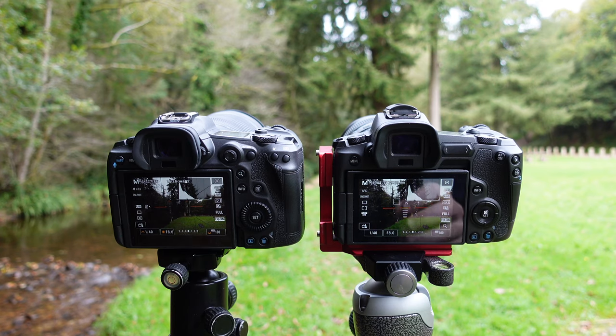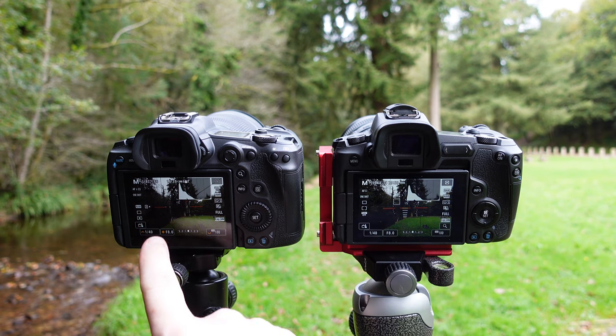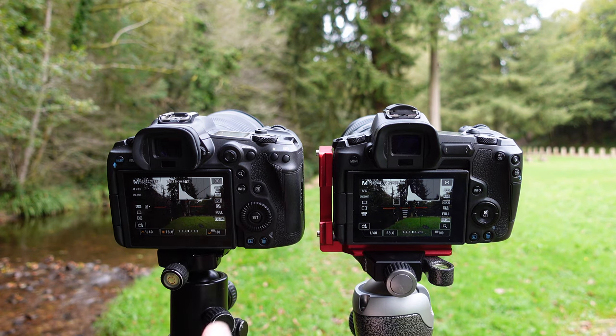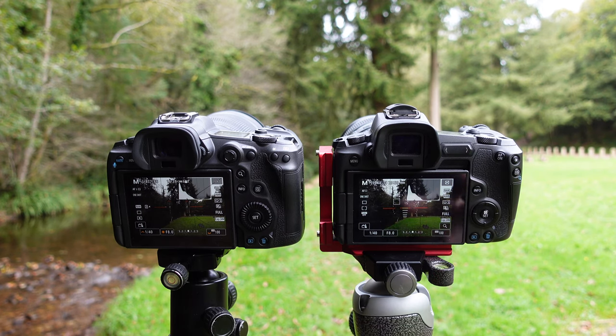Next scene now that I'm doing is I've set the camera up on pretty much the landscape photographer's favorite aperture, which is f8. So the EOS R is on f8 and the EOS R5 is on f8. Both of them are at 1/40th of a second for exposure, and similar to the last, I've composed them pretty much the same.